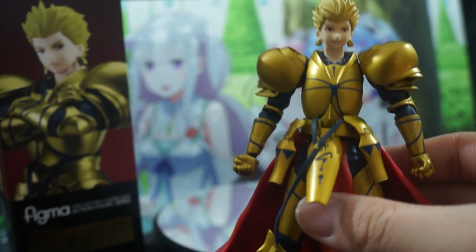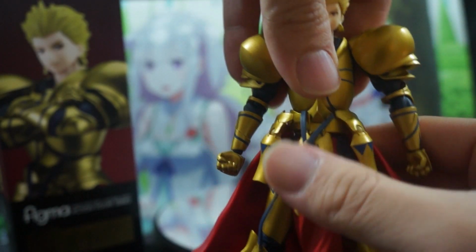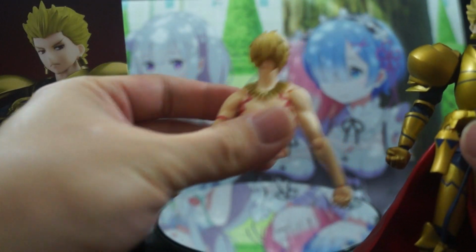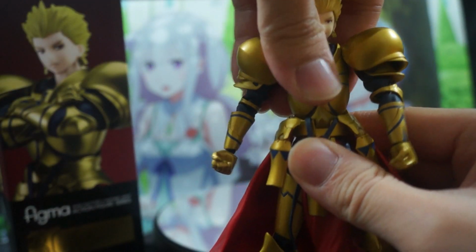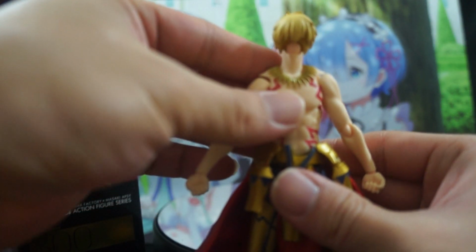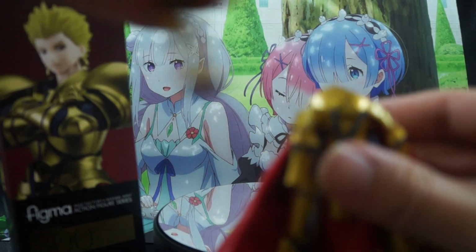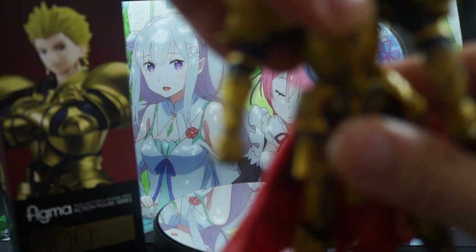Now real quickly, I'm sure people are curious how to put the other pieces on, so let me just show you. If you want to use this other body of his right here, all you need to do is literally pull this upper body off. Now like I told you, this piece right here is a floating piece, so you definitely don't want to lose that. And all you need to do is put this body on, and bam, there you go. Now will I be displaying my Gilgamesh figure like this? Probably not, but that's something that you guys can do if you like. So I'm going to put this back. I'm going to put my upper torso back. There you go. You're going to hear that click, and then you know it's set.